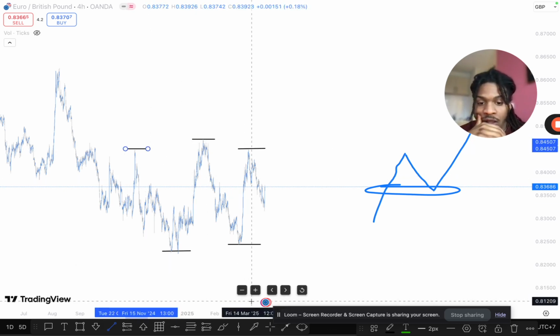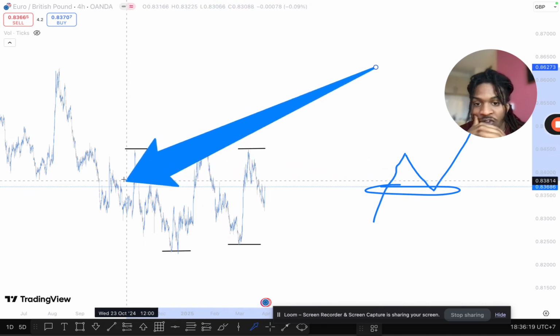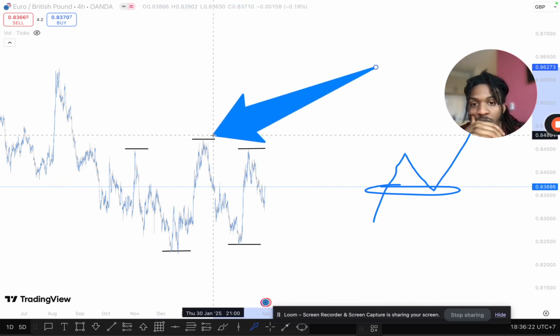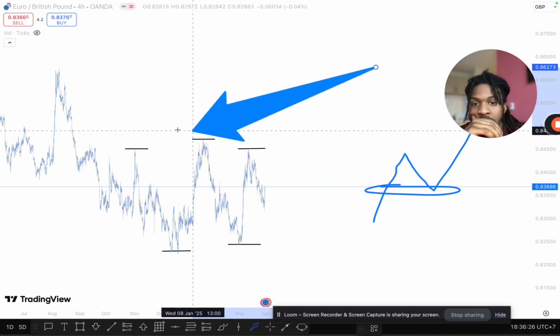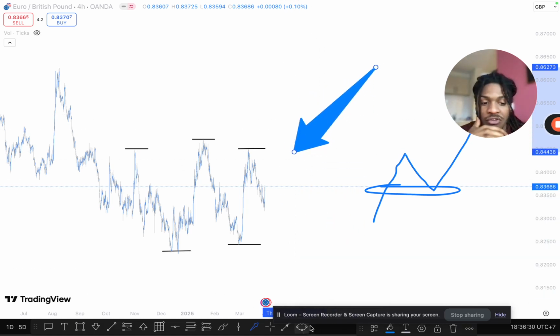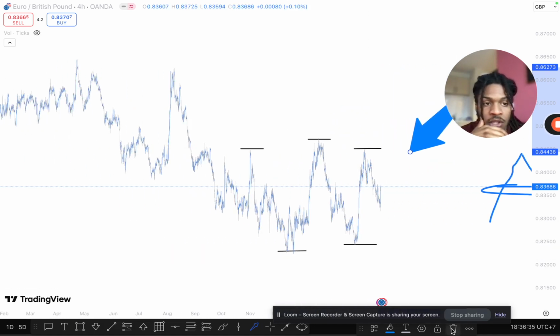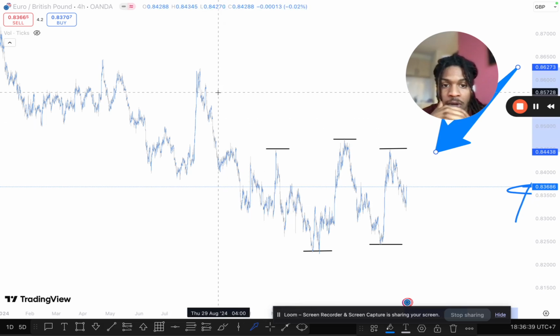And the reason I'm not focused on internal structure within these black lines is because it's irrelevant when you're zoomed all the way out. Zooming all the way out allows me to see the highs that are shaping the market structure. Thus it is the long-term structure, the most relevant structure. So I'm going to continue zooming out, and I'm going to keep doing my market structure.